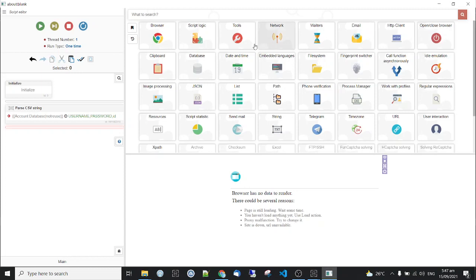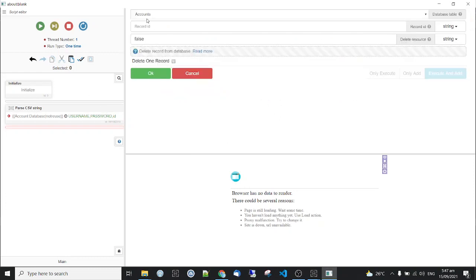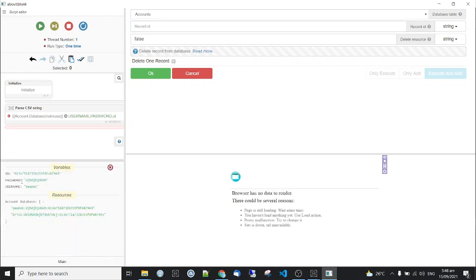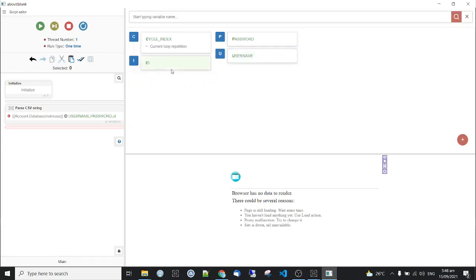So what we want to do is come to database, and then we go to delete one record. Okay, then we can use the record ID to delete this particular one. So we've already passed the information, we already know which ID we want to get rid of. So all we need to do in this box is put variable and ID.